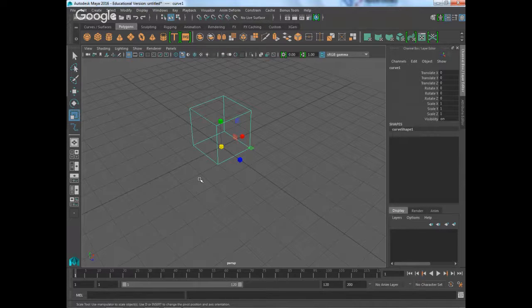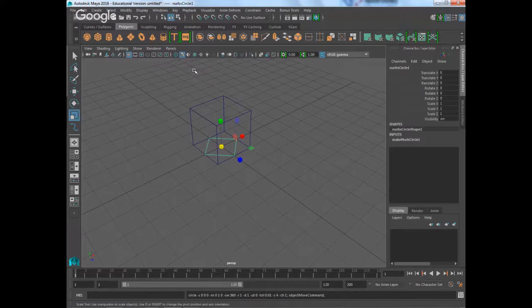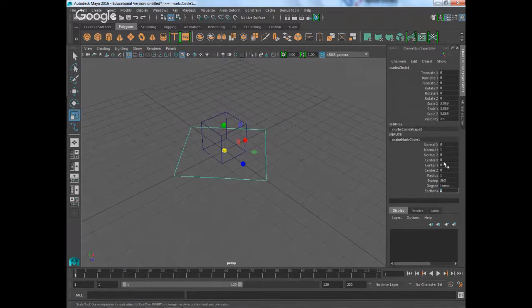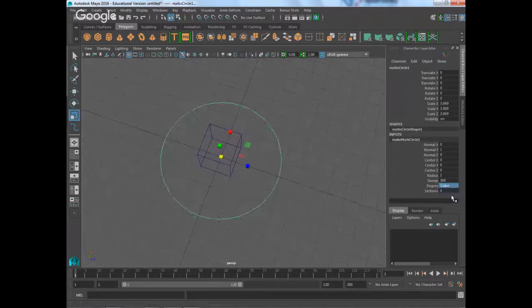Okay, so for some of you, we'll start to repeat again. Create NURBS, and we don't want to create a square. We want to create a circle. And from the circle, what is cool is you just decide how many sections the circle has. Maybe you want to have 8 sections. Do you want it linear or cubic?